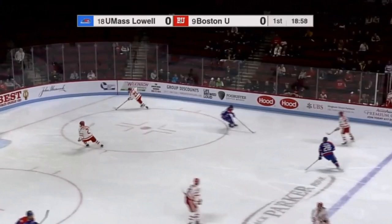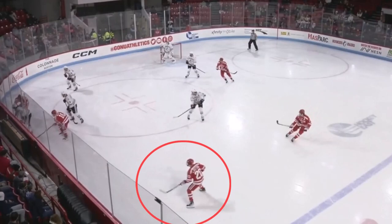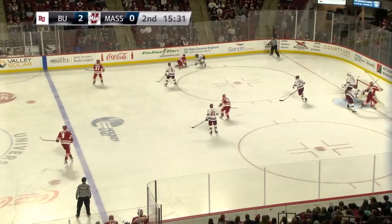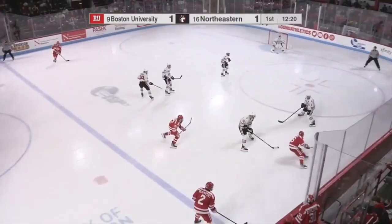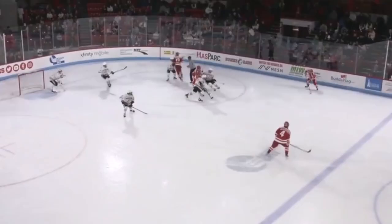Hudson could become even better offensively. Right now, his game is based on long, drawn-out possessions. He misses opportunities to pass for a chance, instead hoping he can create something better down the line. His skating and lack of explosiveness often prevent that — sometimes he just can't find separation no matter what he does. Even if he turns the opponent's feet, they can recover and get a stop. As such, his margin for error is very slim. For players with better tools, it's a game of inches; for Hudson, it'll be a game of millimeters. To improve his odds, Hudson could lean heavier on quick possession plays like these — they are more NHL-style plays. Moving through pass receptions consistently will create more space for him too.